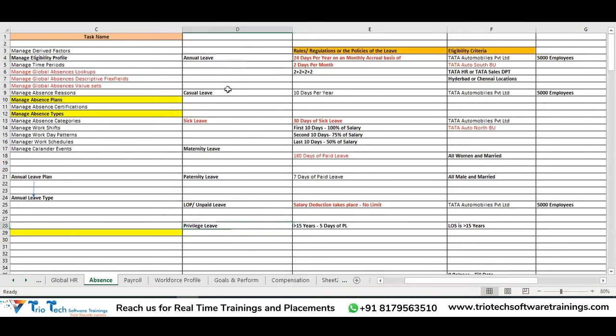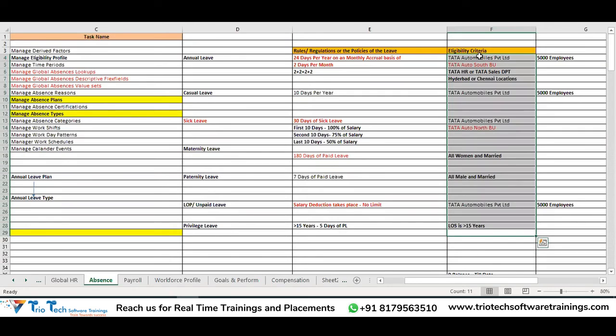See team, every leave has its own policy, its own entitlement, and then its own eligibility criteria. So eligibility criteria in our case, as an example for our training purpose, I have given this type of requirement. But in real time, eligibility might come on different bases: on department basis, on job basis, or position basis, or managerial hierarchy basis, location basis, worker category basis, person type, many things. Here I am using the legal employer, business unit, department, or business location, like that.